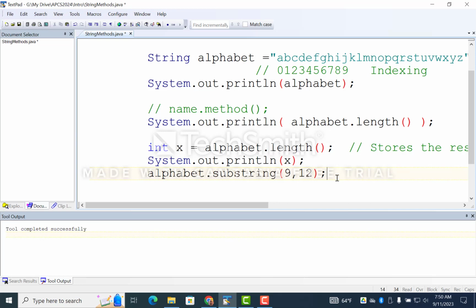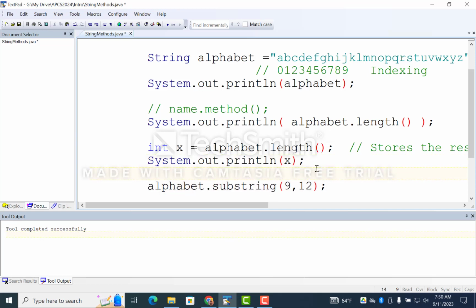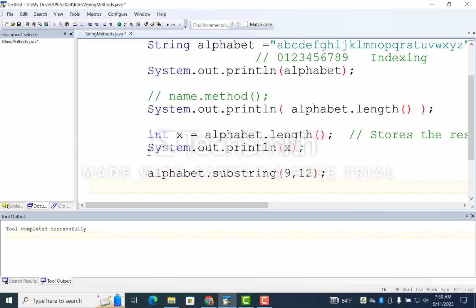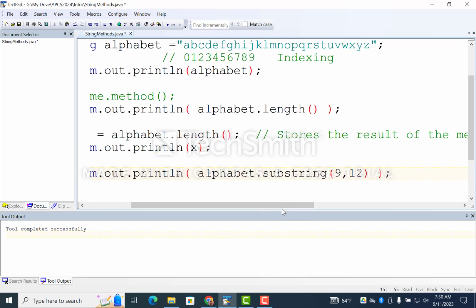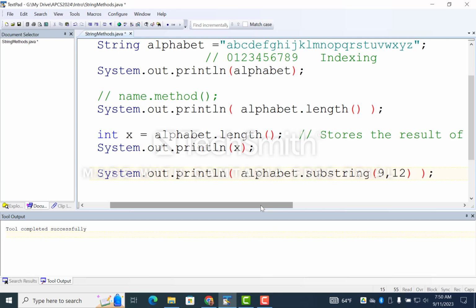If I want to actually access those three letters, if I statically say go from 9 to 12, it should grab those three. However, right now, if I just call this method and I don't do anything with it, nothing's going to happen. I either need to store the method as a variable, store it somewhere, or I could just system out print what it is. So I'm just going to use the system out print value right now to show you that if I use alphabet.substring 9 to 12, it's going to grab a portion of it. Now look closely. When I do this, I say system out print line and I put parentheses, right? But inside of it, I still need to call the method and have its own individual parentheses 9 to 12.